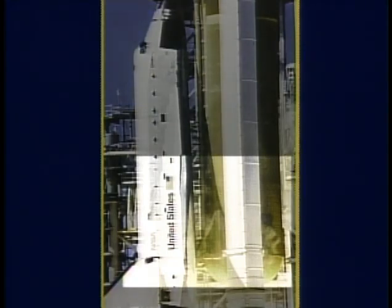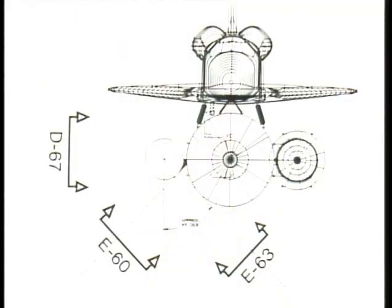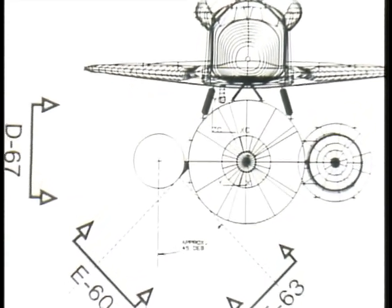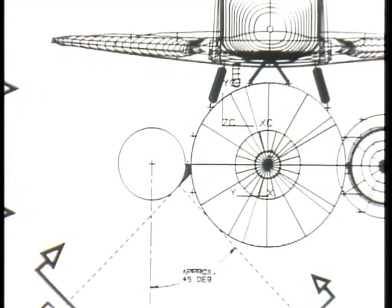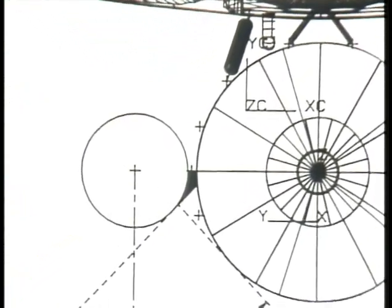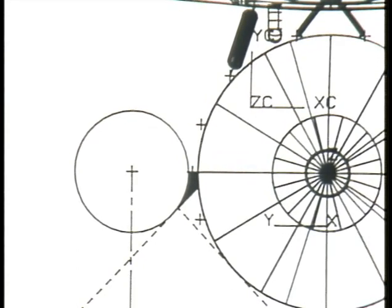D67 recorded this view of the smoke at approximately the same time of maximum development. Smoke appears to the right side of the SRB only, while normal water condensation vapors appear to the left. This plan shows that none of the cameras directly view the surface of the right SRB in the shaded region of the graphic. Analysis of film from several pad cameras indicated that the smoke came from between 270 and 310 degrees on the circumference of the aft field joint.